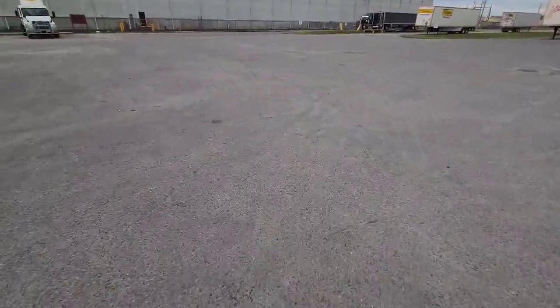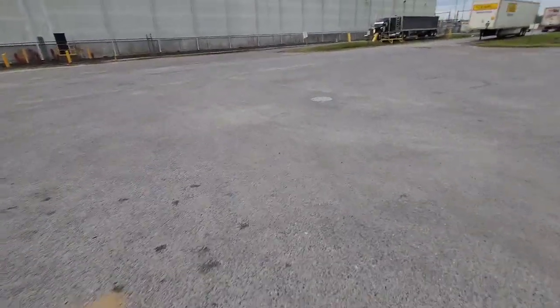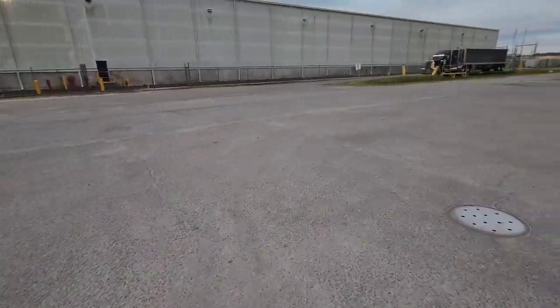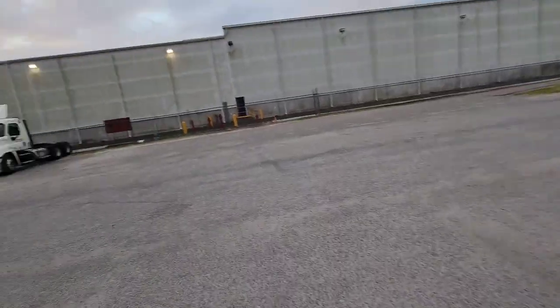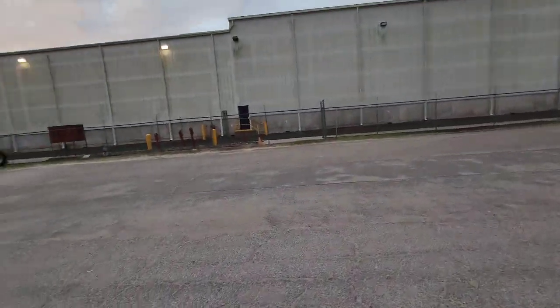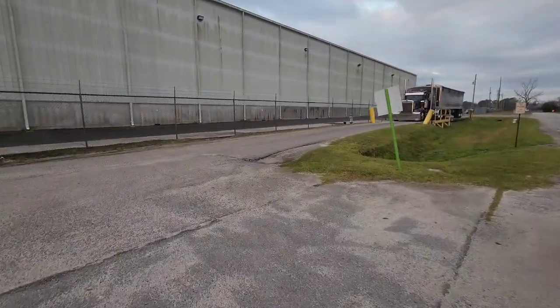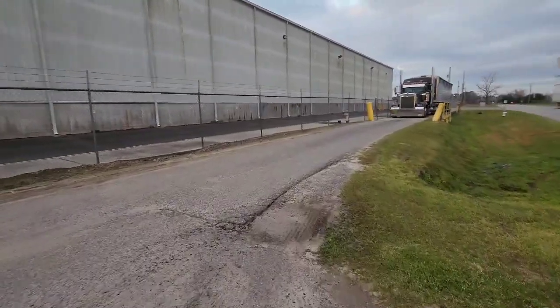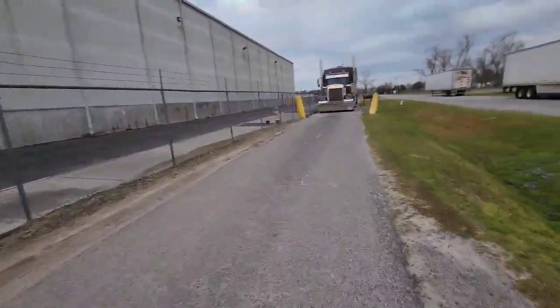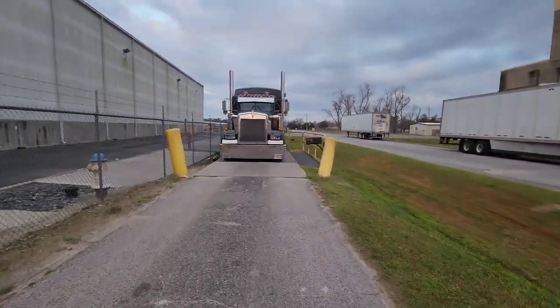All right, peeps. We got our paperwork. Safety rules sheet that you have to sign every time. I've been here plenty of times and I forgot to give them a previous one, so I had to run back to the truck and grab it. But we'll be going down that way. Beautiful, even though it's cloudy, pretty sunrise, little bit that I can see over that building. I ran back to the truck and back up to the dock, so I got my blood circulating and my exercise in this morning.